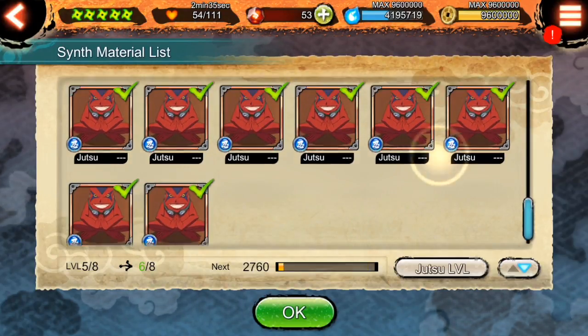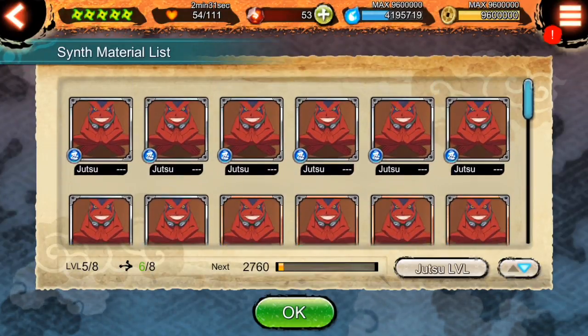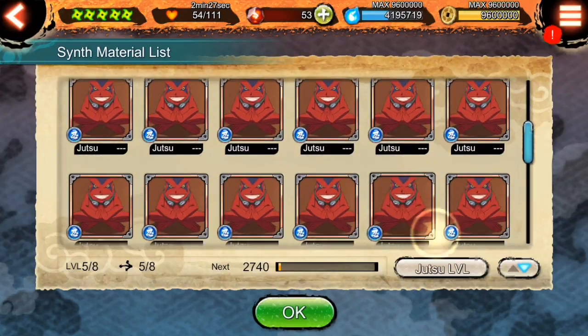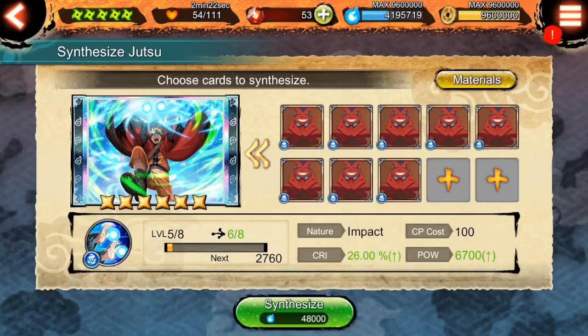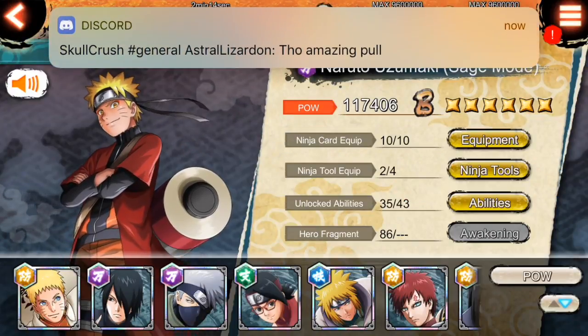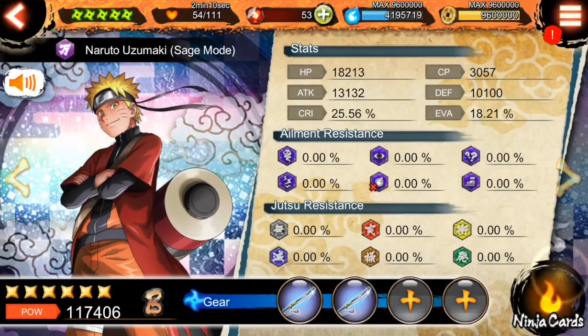This is how I got it to level 5, to let y'all know. What I did was I had 150 Shinos, and I just went YOLO. I did some singles. On the first single, I got the 4-star. The second one was blue. The last one, obviously, was the Rasenshuriken. And that's why we're here right now.